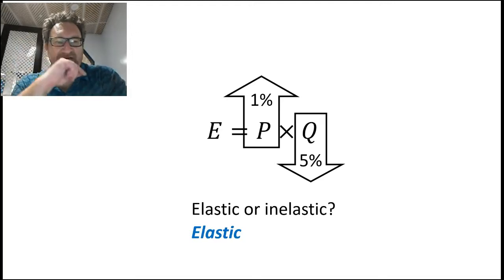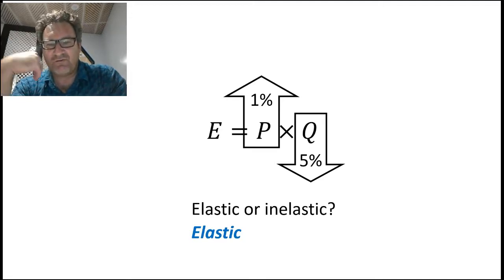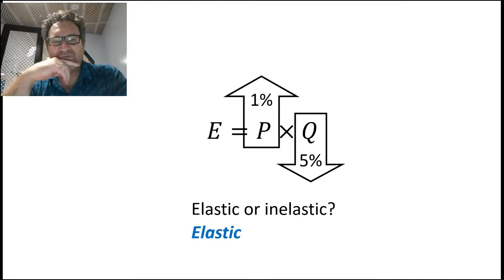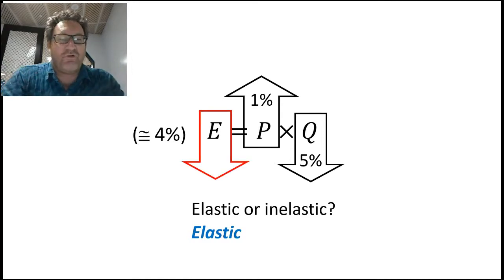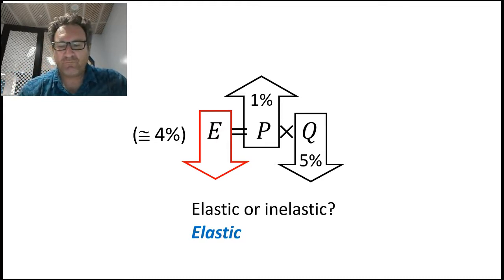And because it's price elastic, what's going to happen to total expenditure? It's being dragged up by 1%. On the other hand, it's being countervailed and dragged down by 5% simultaneously. What's going to happen overall? Well, overall, it's going to fall by approximately 4%. So if the demand for your product is price elastic and you increase the price, then the expenditure by consumers on your product will fall.